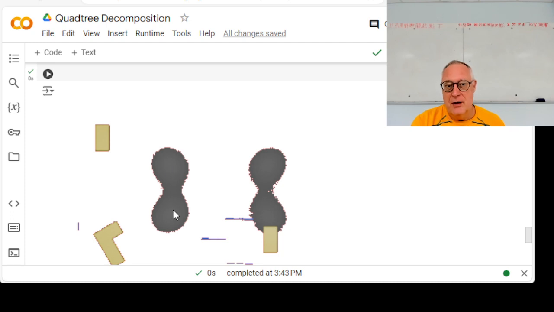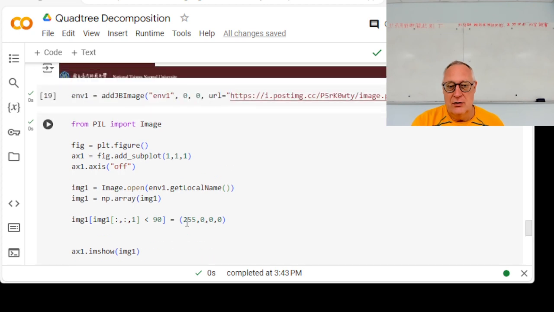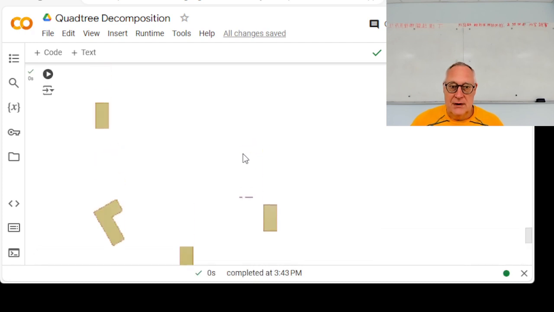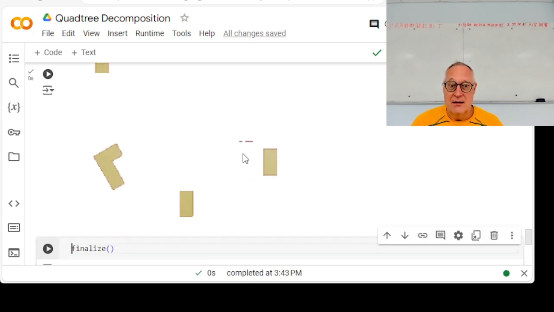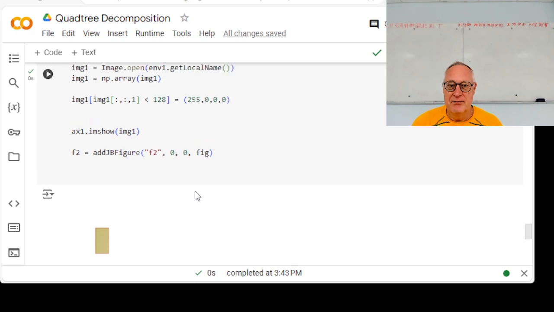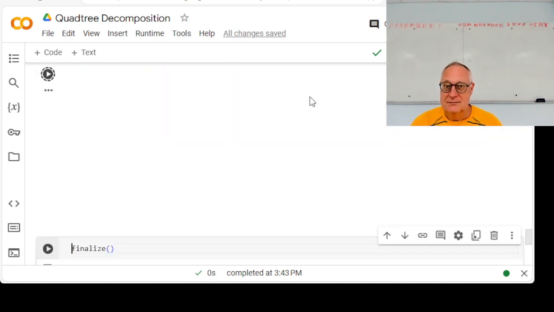And you can see the problem is the lights here. They will be set to 255. So if I go 128, then what do I get? Oh, okay, now great, right? Now our fluorescent lights are gone, but of course my walls are gone too. See, I told you we shouldn't be doing this.